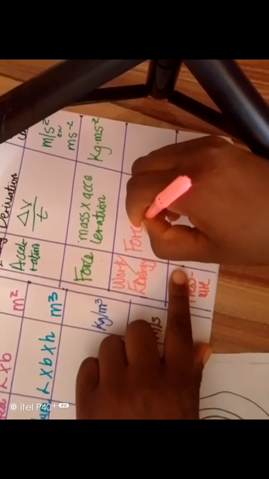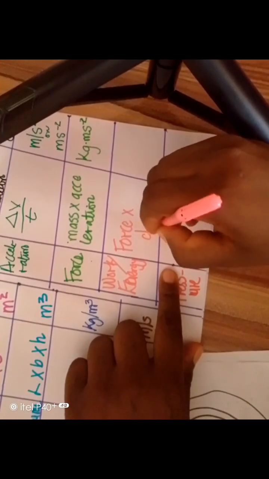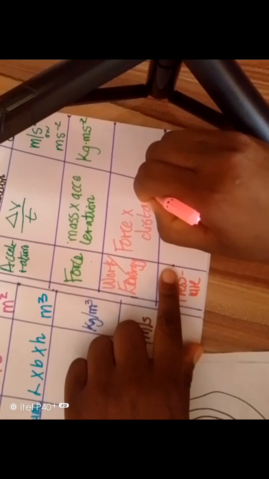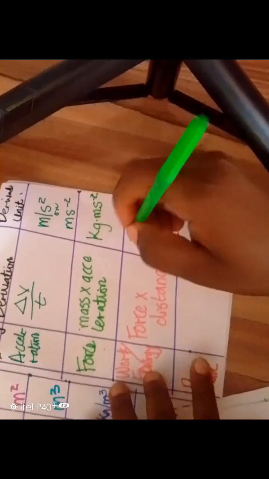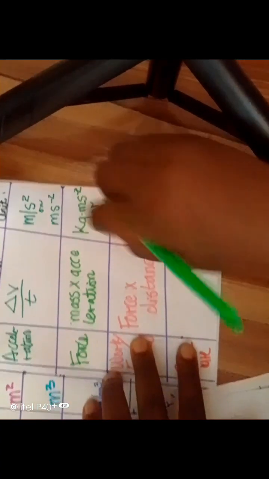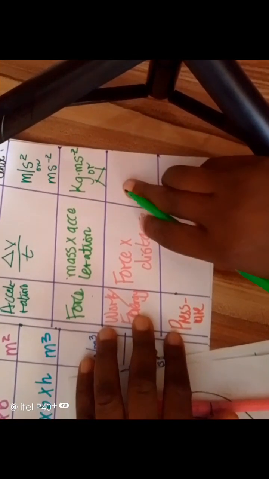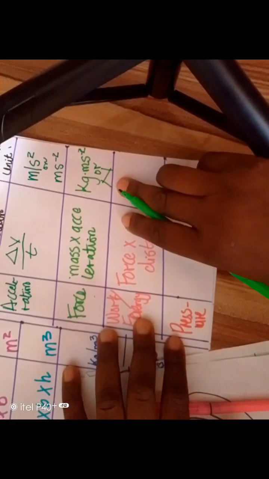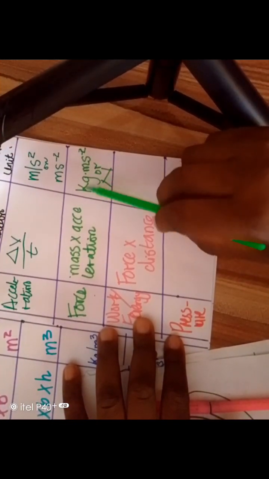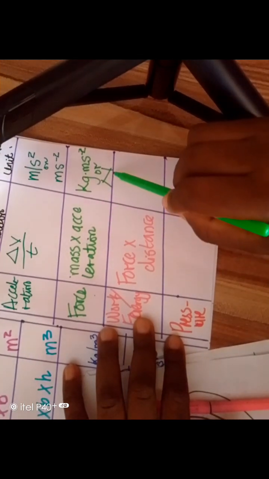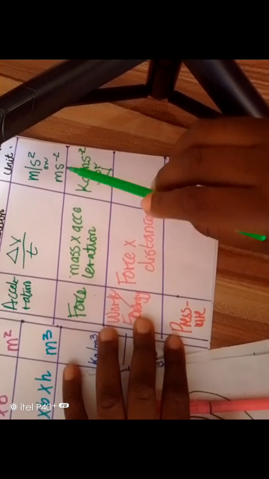Force times distance. Okay, I forgot to put something for you people in force. Another name for the unit of force: force, the one we have written here, is also called N. That is Newton. Newton is force. We also call it Newton, capital N. Have you seen it? So whenever you see N, it's talking about this. Most of the time they require you to know this one. Understand? So know two of them. Newton is also for force, while this one is also for force.